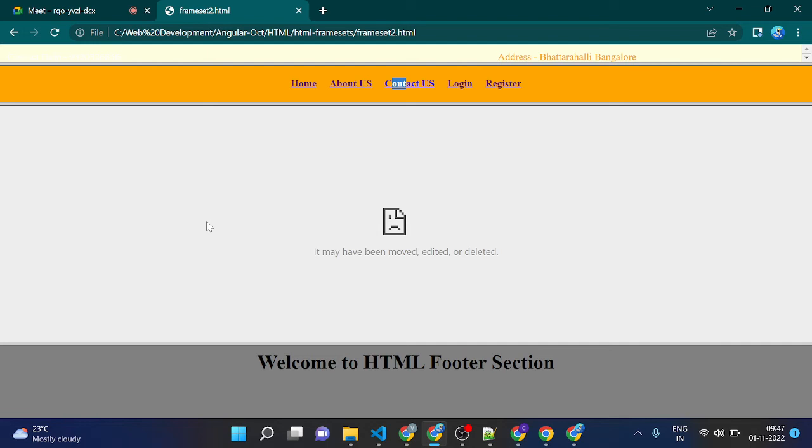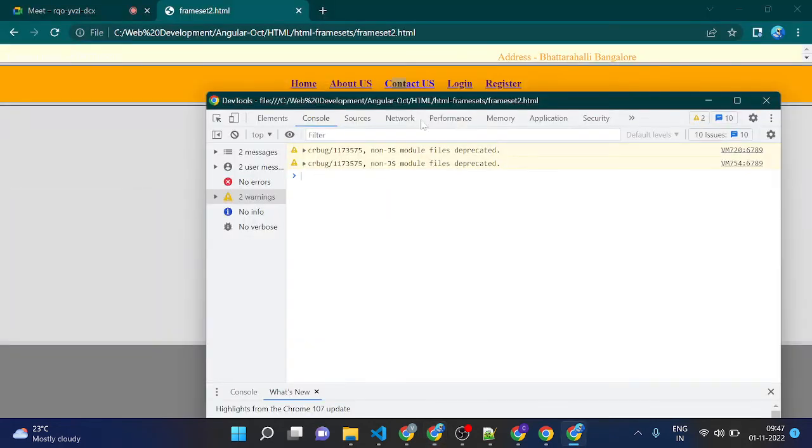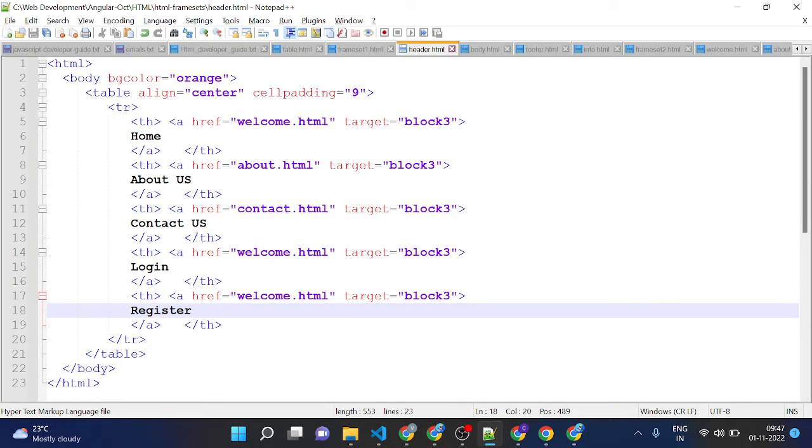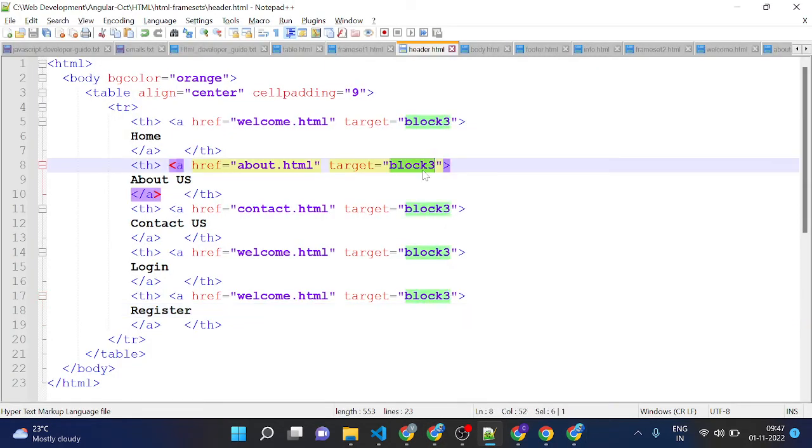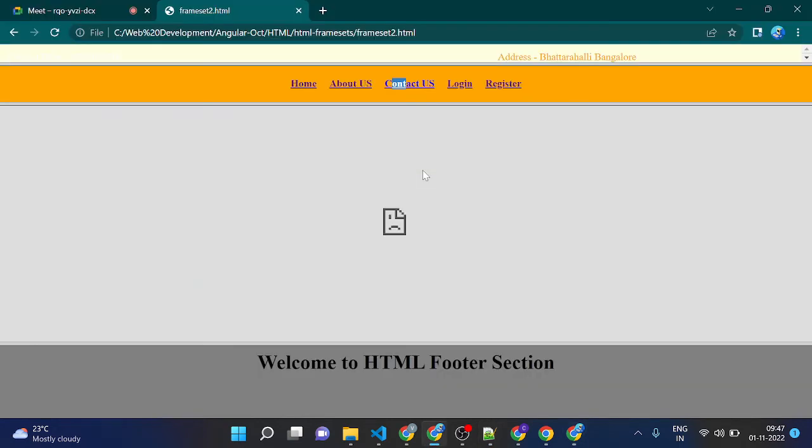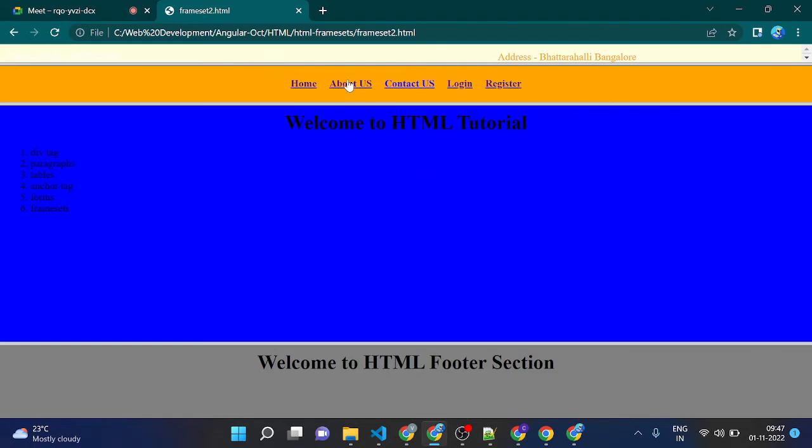Suppose my about file I should open in a different new tab. I already showed that in the previous class, with underscore blank. If you see now, when I click on about us, it goes to the new tab with the help of underscore blank.